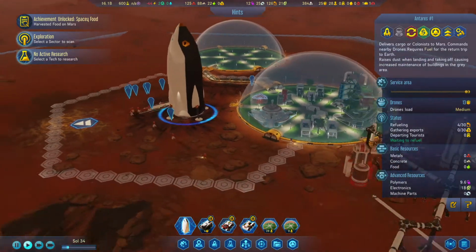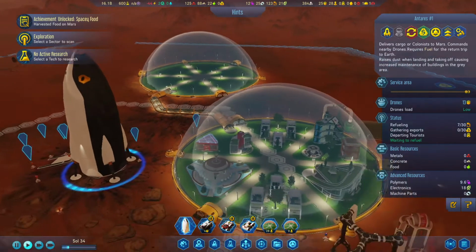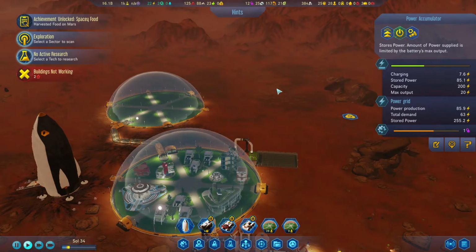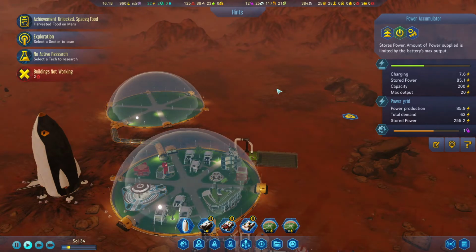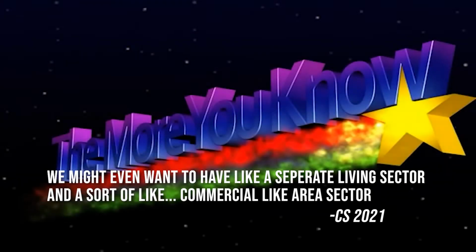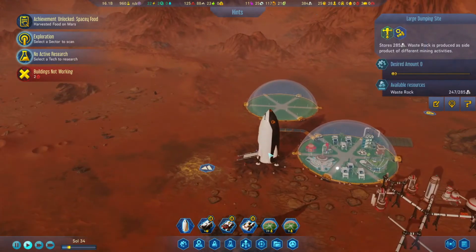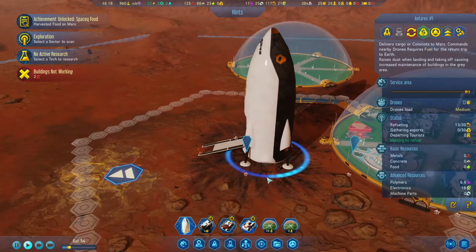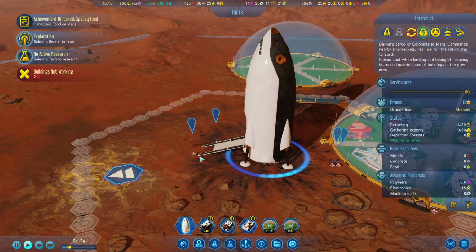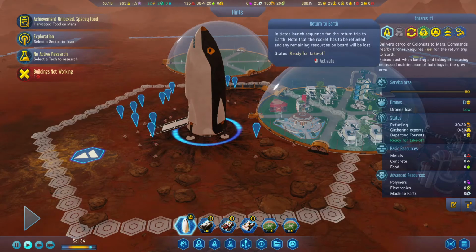The rocket is just refueling right now, so you might want to get some more living quarters up in here. You might even want to have a separate living sector and a commercial area sector, and this could be the OG area. However, we don't have a ton of concrete left. I'm gonna need to wait for this thing to finish unloading before we can start building more stuff. If we want to take advantage of this, we need to wait for this rocket to go. Okay, it's ready for takeoff, and the launch.